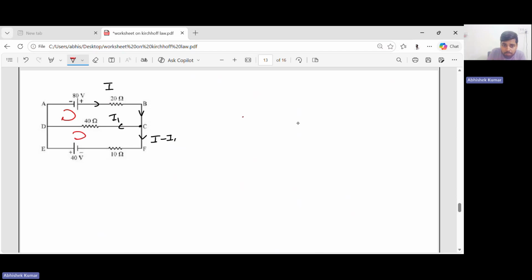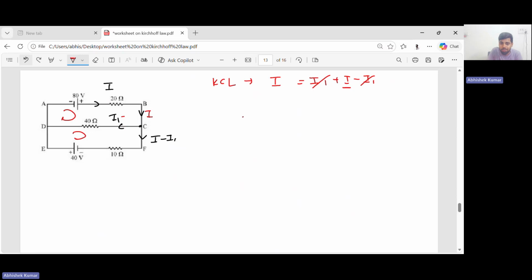So observe the first loop. Yeah, KCL. If you see the KCL also first. What is the KCL? I current is coming. And how much is leaving? I1 plus I minus I1. It means this part cancels. Our net current is how much? I. So from here we understand, is there any current in I1? No. So in simple language, without solving also we got the answer, 0. I will show you how it came 0 also, don't worry. But remember this trick: in a simple way, you observe that if you cancel it you will not get the I1 value.